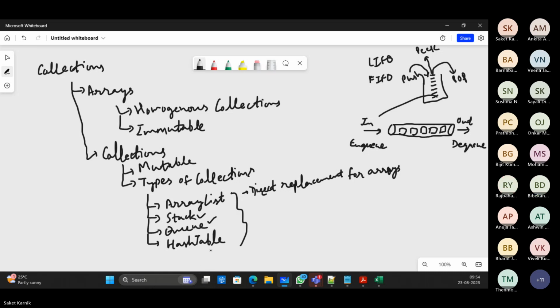Yes. Next is hash table. What is hash table? Hash table usually you can think of as a key value pair. You can imagine a virtual table here with two columns and multiple rows, where the first column is key and the second column is value.